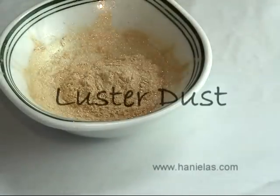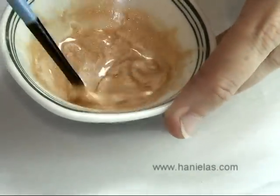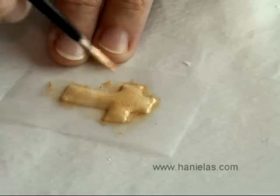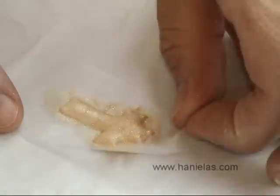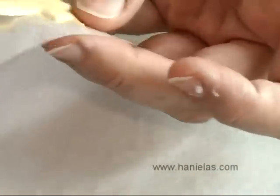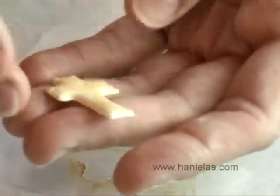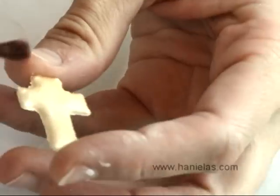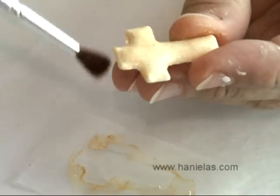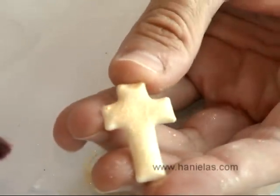And once it's dry, you can mix your luster dust. You can mix it with lemon extract or Everclear or rose spirit. You could use spray, but I find luster dust has more shine to it, so I like to use it. And this is what it looks like when it's dry, so you can peel it off. And you see there is some residue on the side, so you may want to use a little brush and just brush it off.